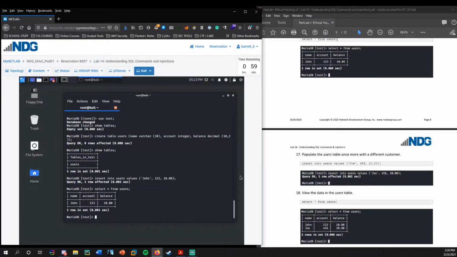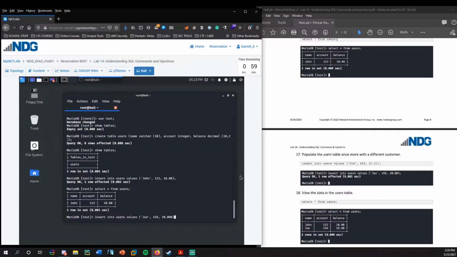Okay, and let's add one more row. So insert into users values. And this will be for Joe, 456 for the account integer, and 20.00 for the balance.